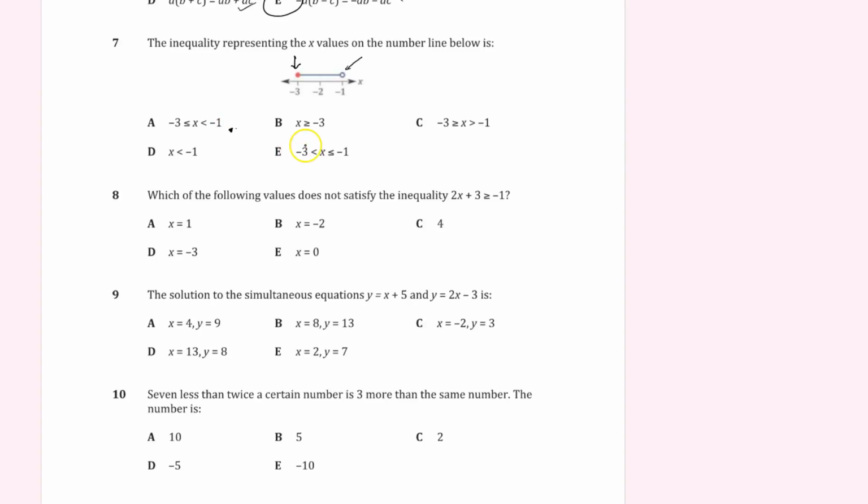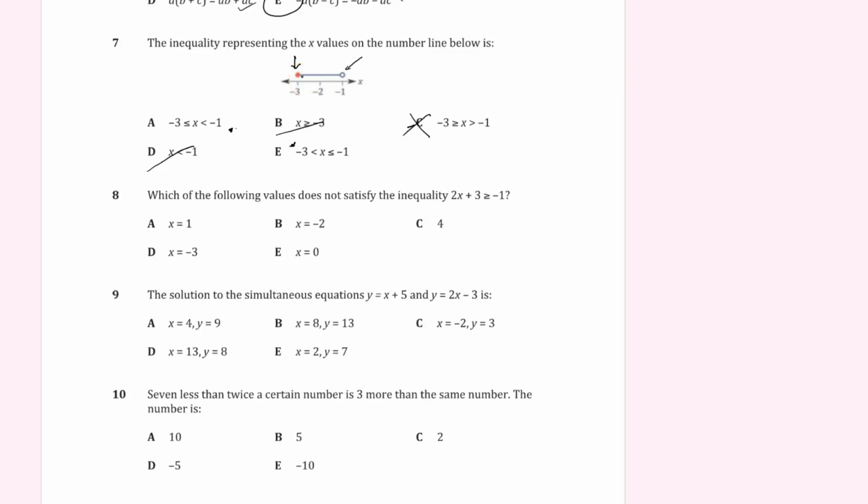This one here, and this one here: A, C, and E. These two are no good. D and B, we can get rid of those straight away because obviously we're between two values. Now, x has to be greater than, so it's got to be at the bigger end of your little sign, greater than -3. Well, here, that x is at the smaller end of the sign, so that's no good. I'm left with these two, greater than or equal to -3, or just greater than -3.